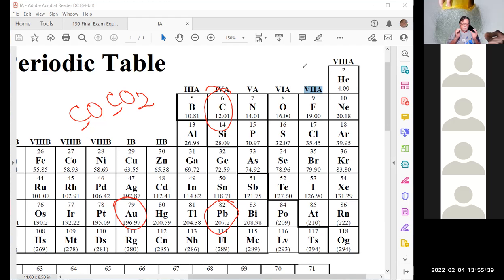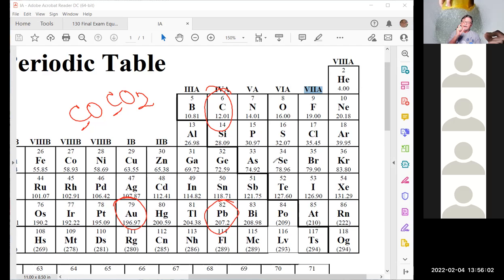And because it comes from whole numbers, and I'll explain why, these numbers are not used in determining your sig figs. The atomic weights are not, because the averaging of whole numbers ends up with numbers that have an infinite number of sig figs. So we don't utilize it. So don't use the atomic weights.